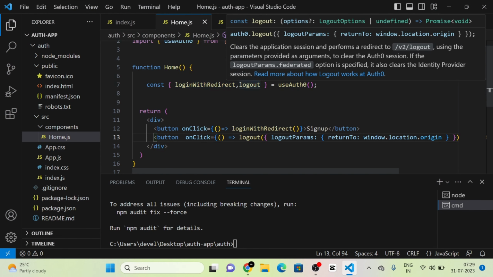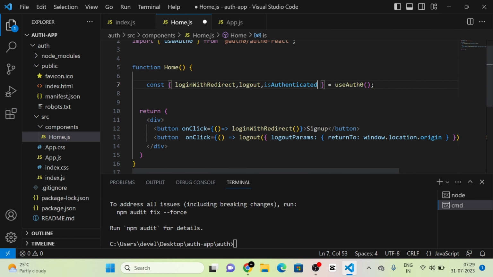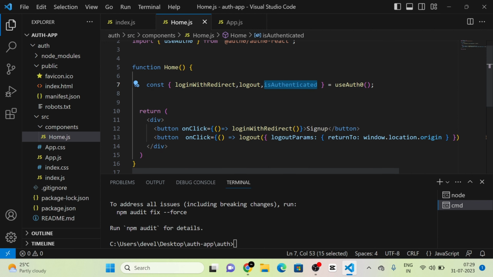Next, I am going to use another thing that is isAuthenticated from the useAuth0. That means this will help us to know whether the user is logged in or not.